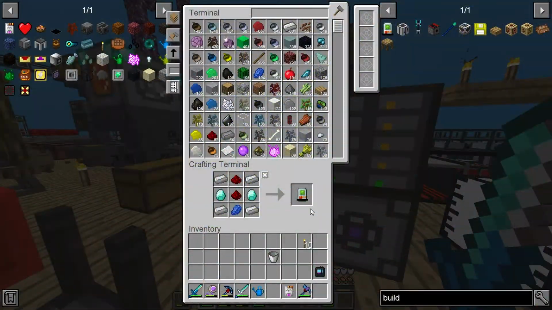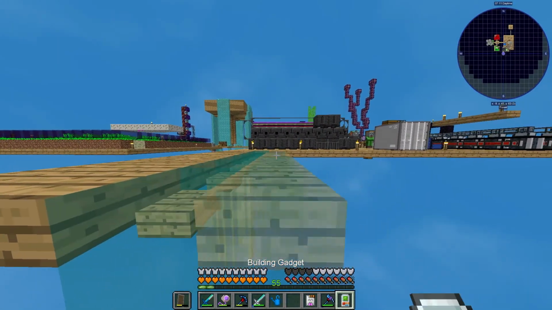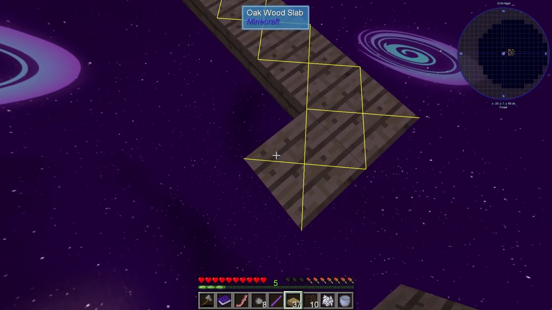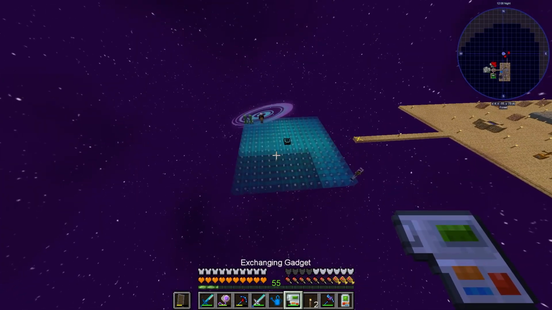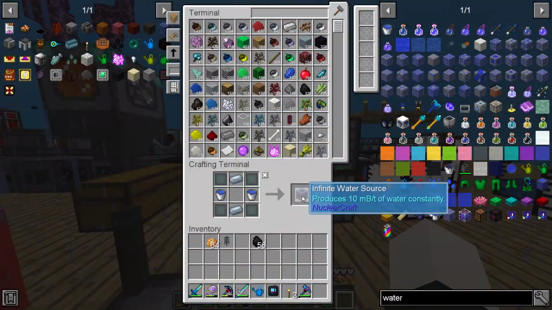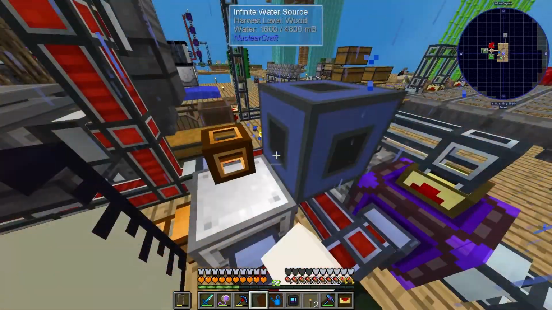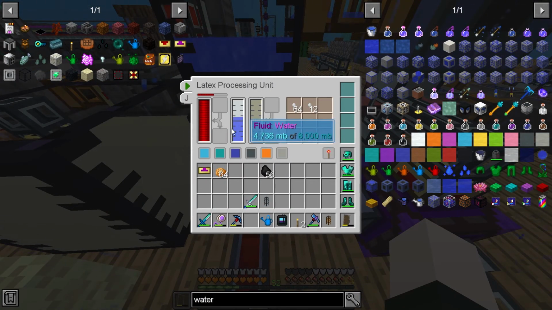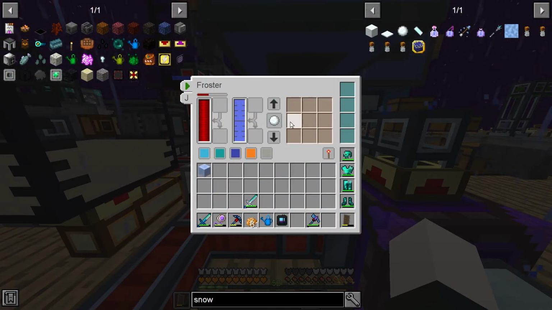Cacti break! Another much more useful item that I crafted was the building gadget, which allowed me to build large portions of the item extremely fast, contrary to the former method of placing individual blocks. Similarly, the exchange gadget allowed me to replace large chunks of blocks in a given area. In order to make sure that the latex processing unit was receiving an adequate supply of water, I crafted an infinite water generator. Since I was generating a little more extra water, I crafted the froster, which transformed that water into frozen things like ice and snowballs.